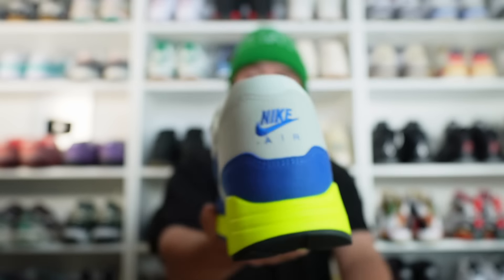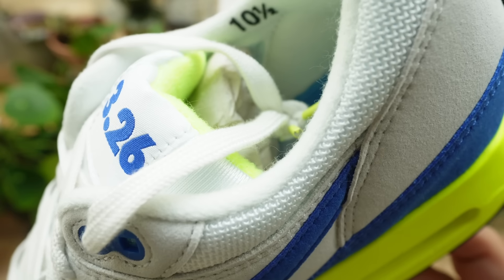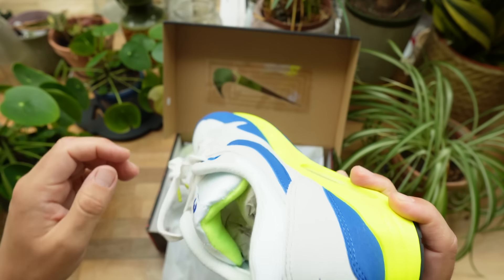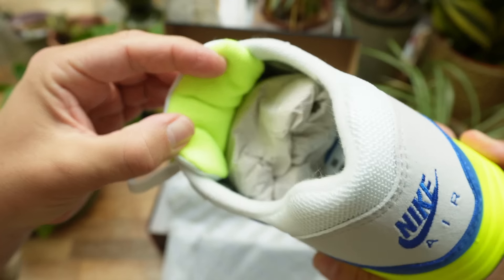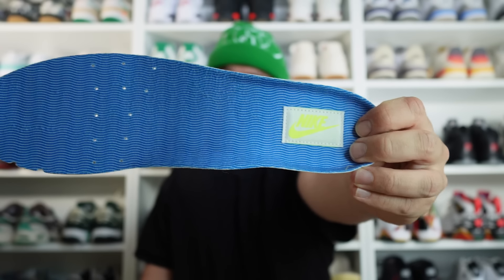The blue swoosh is slightly shortened, with that same mesh from the toe box wrapping around the heel. You've got the Nike Air branding on the heel, and the '3.26' on the tongue as a reference to Air Max Day. Other cool features include the size on the inside of the ankle liner, the vault liner behind the tongue, vault accents on the lace aglets, and a nice custom insole with the blue and vault on the instep. All in all I really like them — I think the shape is bang on, and I like sneakers that stand out and are vibrant.